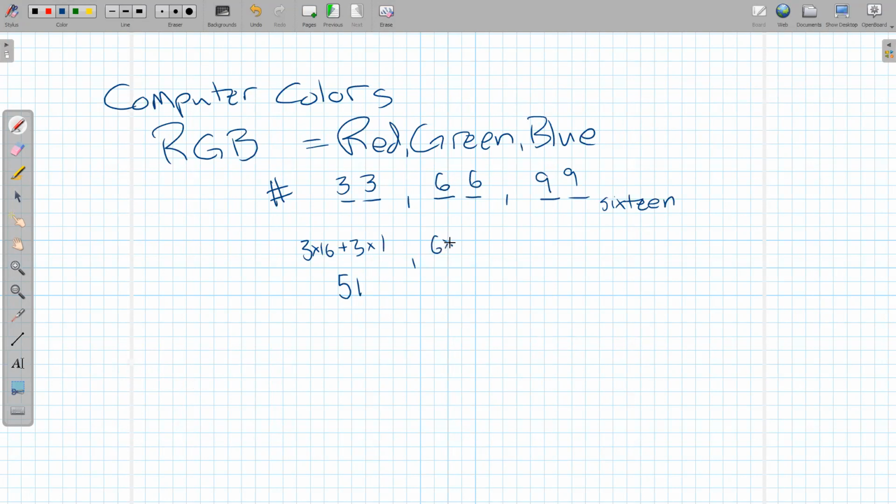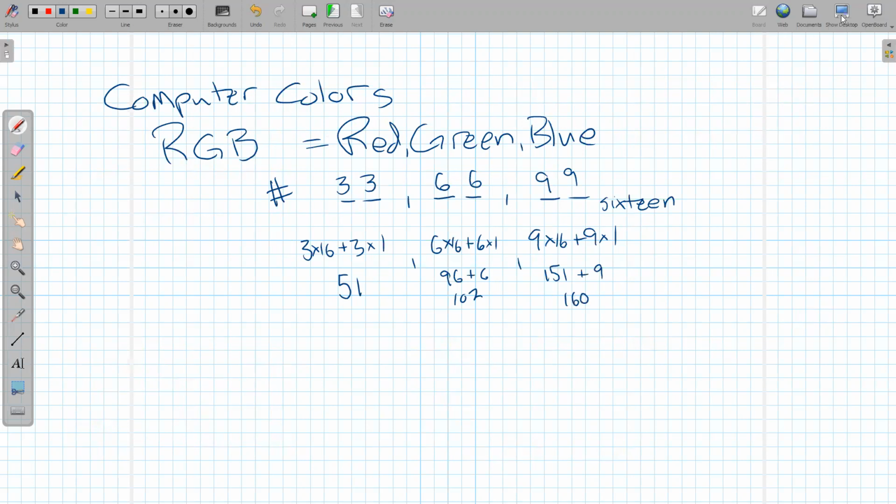This one here is 6 16s and 6 1s. 6 16s, oh gosh, can't do that one in my head, can I today? Maybe that would be 60 plus 36, which is 96, I think, plus 6, which should be what, 102. We'll have to double check that on the calculator. And then this would be 9 groups of 16 plus 9 1s. And so that one would be what, 9 16s is like 151-ish. Better double check that, plus 9, which should be 160.